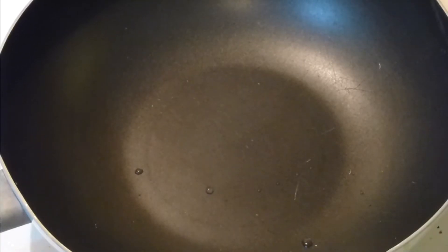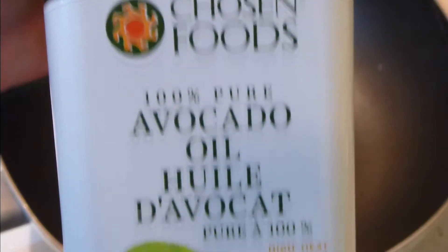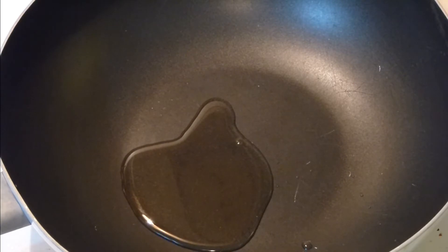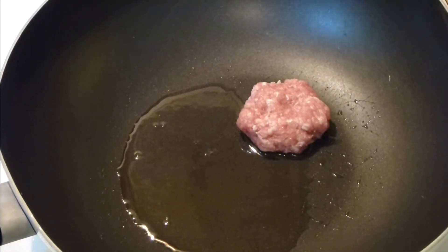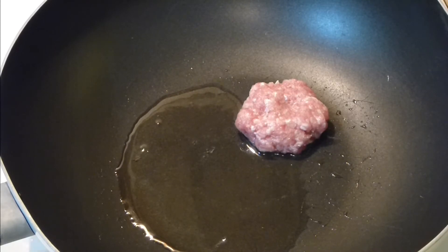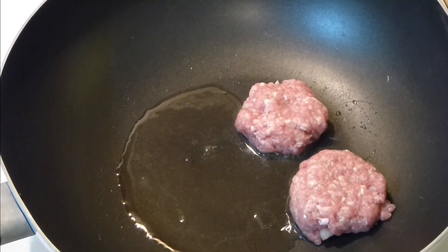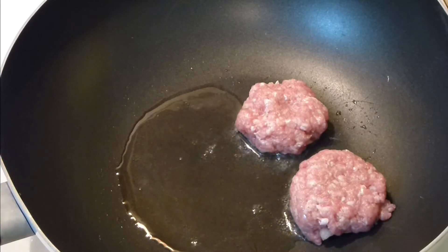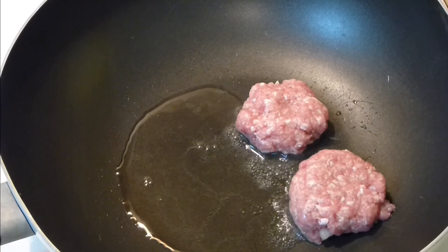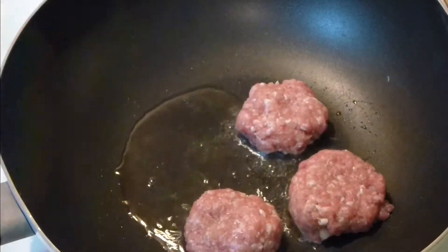To this skillet I'm adding avocado oil. Preheat it on medium-high and fry the meatballs or patties. I'm going to make them as small patties. You can make even hamburgers out of those — you can add any cheese or anything you like. This is the perfect base for anything you want. Really, you need to know this base. And it's always succulent, because the amount of onion brings a lot of juiciness to your patties.